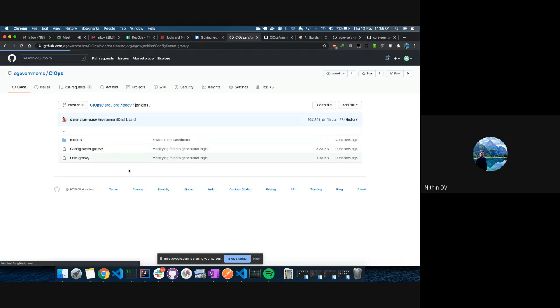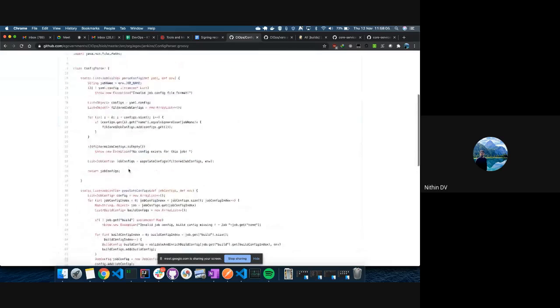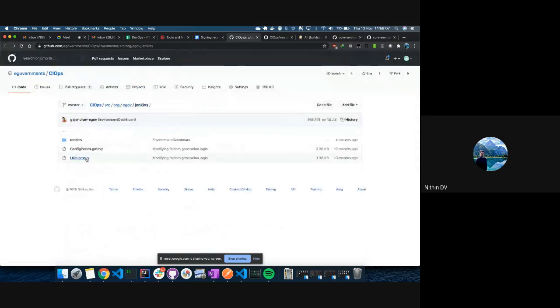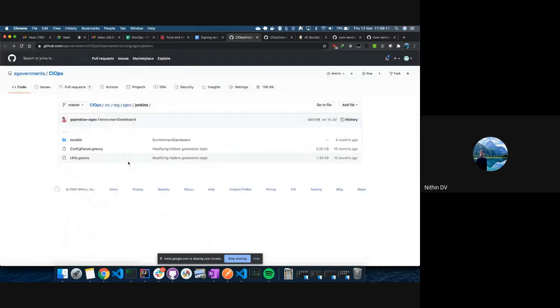And this is a little bit of generic code, which is reusable for all the different pipelines that we've written. If you see here, there are three files. These are the actual working project code, you might call it: build pipeline.groovy, deploy.groovy, job builder.groovy.